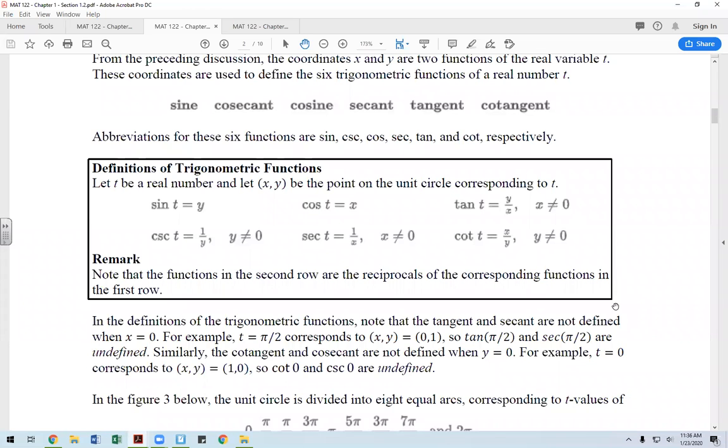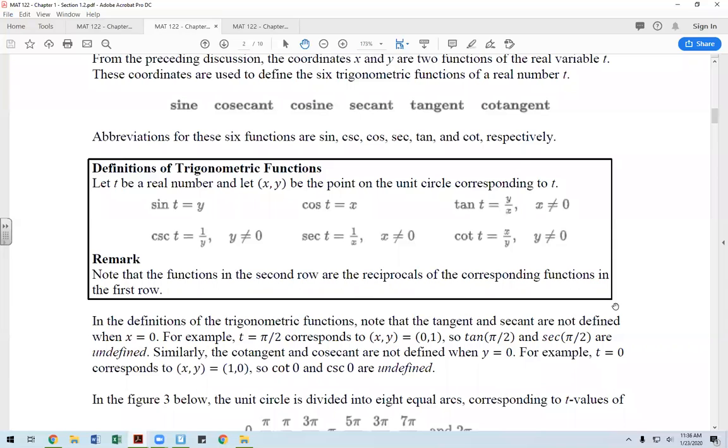So one thing I did want to point out from our trigonometric functions, because obviously you can see these are written as ratios. Now with our idea of taking that number line and wrapping it around the unit circle, if we go with that, then we're saying again, our t would be the real number, and x and y would be the point that would correspond to a point on the unit circle with that value of t.